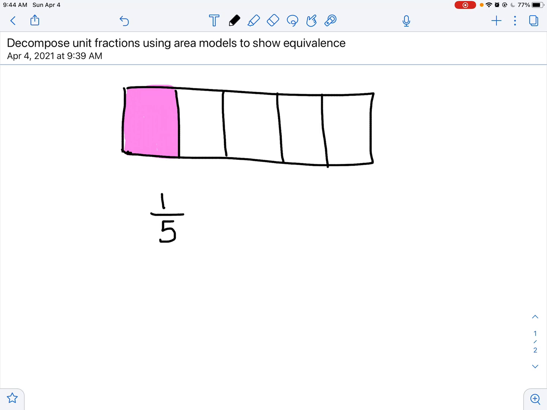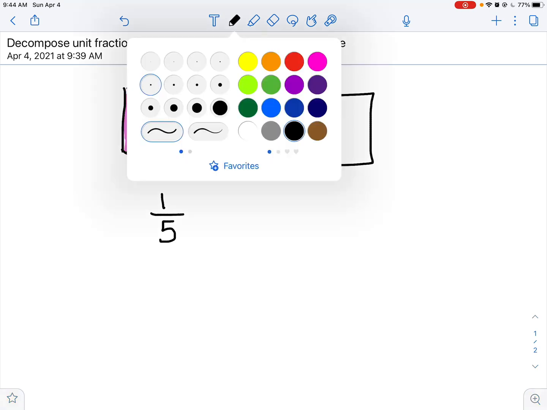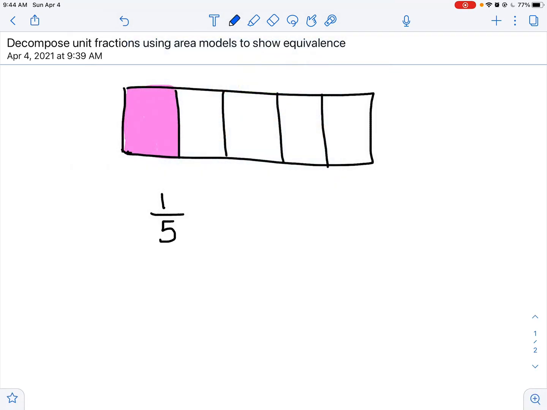So if I decide to take a horizontal line, I'm going to make it blue, and go like this, okay? How many parts do I have now? So check how many pieces I have now. I had 5, and then I put a horizontal line all the way across. And I basically took each one of those fifths and broke them in half, right? So now we have the unit fraction of 1/10, or tenths, right? Because we have 10 equal parts.